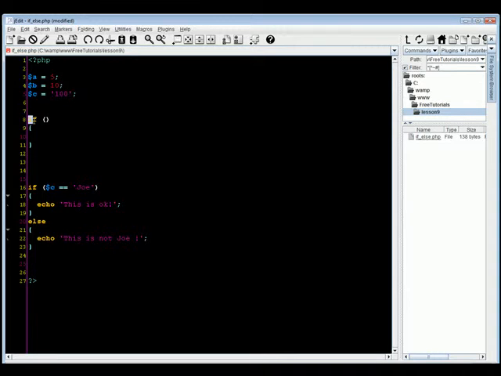First, we have the word if, which defines it as an if statement. Inside the brackets is the comparison, and if that comparison equals true, then whatever is between these parentheses is going to execute. Let's do something simple first.